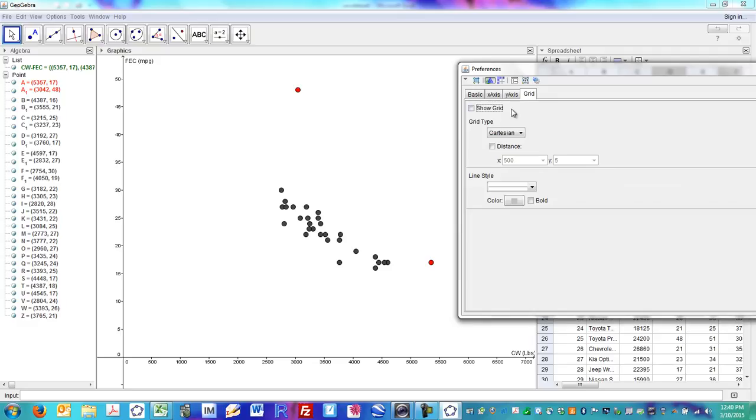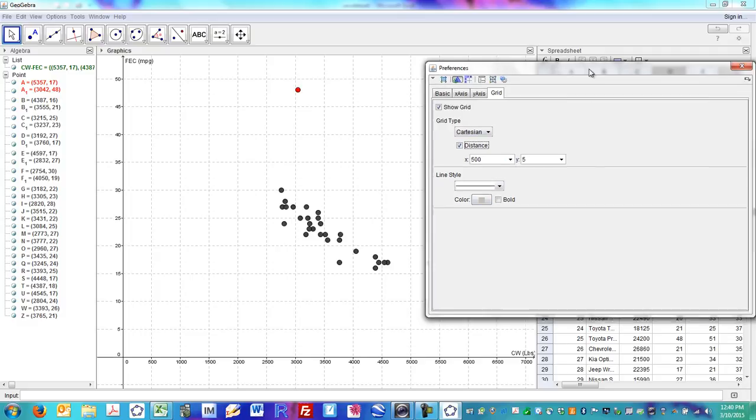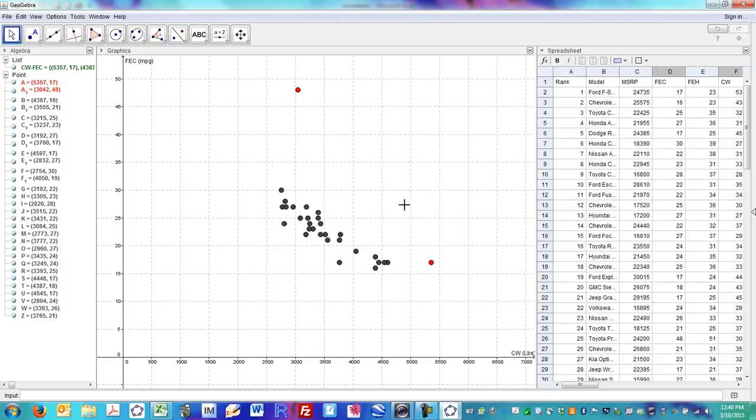Another thing that's sometimes nice to have is a grid. And that's up to you whether or not you like the grid or not. But I kind of like the grid, and you can just set the grid distance to be whatever distance you like. Right now it's default set to 10s here. It looks like 500s there. Or excuse me, set to 5s in the Y, but you can control that however you like. Well, once you have the picture you want, you're kind of done with the object properties arguments.